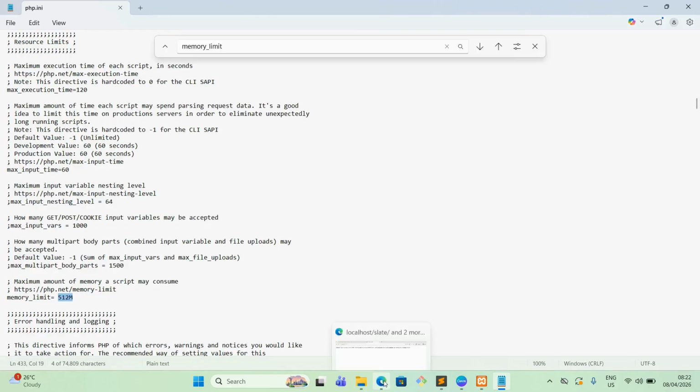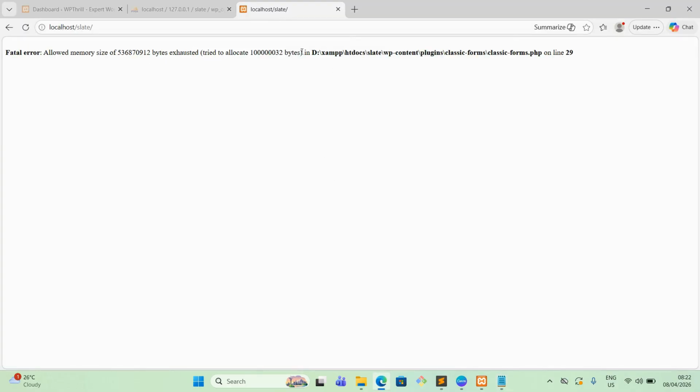First of all, we have to check where that memory leak is coming from. In my case, it is coming from wp-content, plugins, and classic forms. We can also use the Query Monitor WordPress plugin to check exactly which script, which part, or which page is leaking more memory, or whether we are facing this issue on this particular page or on some inner or other page. Now we have pinpointed the plugin which is causing the issue.